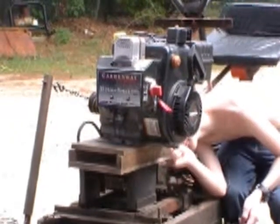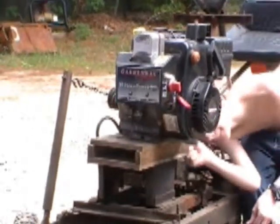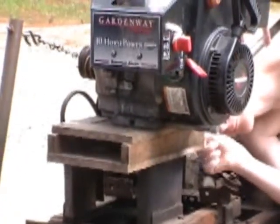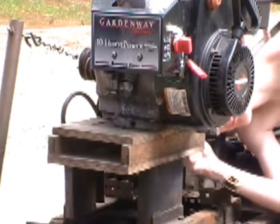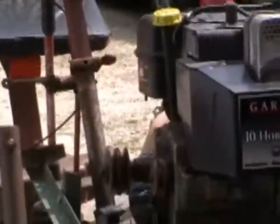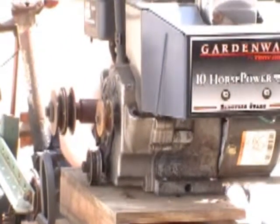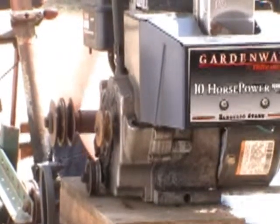The interesting part I want to point out is the engine mount for this particular motor. The new one is actually made out of wood, so we have a wooden engine mount. Right now we're just unbolting the bolts so we can pull that motor off. You can see we already have the belt removed from it, and we will get this back on the snowblower and then get his tractor back together.